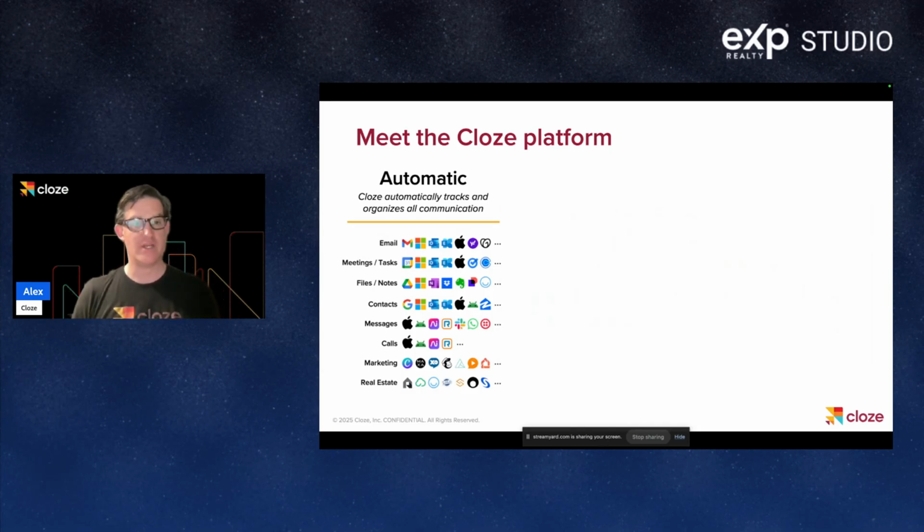So connect your email, connect as many email accounts as you'd like. Gmail, Microsoft, so Outlook 365, iCloud, Yahoo, AOL. If you've got an old one of those, connect it. All kinds of services. My recommendation there is connect the ones that you use for business. But I will say if you have an old one that you used to use for business that you still have active, still connect that.